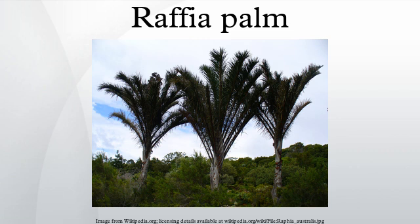Raffia palm also provides an important cultural drink — raffia wine. The sap contains sugars and is traditionally collected by cutting a hole in the top of the palm and suspending a large gourd to collect the milky white liquid. Unlike oil palms, this process kills the tree. The sap can be allowed to ferment over a few days. When first collected, it is sweet and appears slightly carbonated. As it ages, more sugar is converted. The raffia wine tends to be sweeter at any age compared to oil palm wine. Both kinds of palm wine can also be distilled into strong liquors, such as Ogogoro.